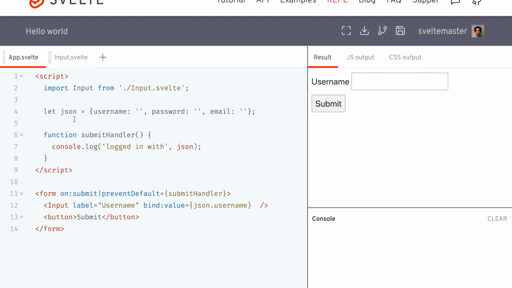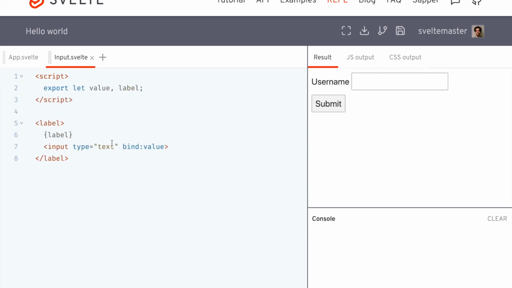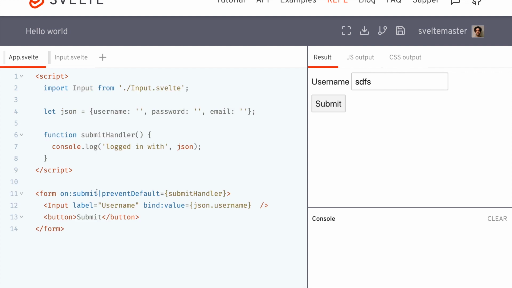Hi there. So if you've been making forms in Svelte, you've probably run into this issue where you have an input and you want to bind to the value. And let's say you're using an input and your type is text. So that's fine. So I've got this username, type is text. Okay, everything's okay. But let's say I want to have another input and I don't want it to be of type text. I want it to be of type password.